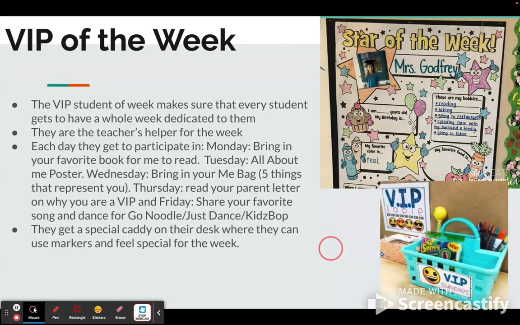And then maybe a favorite job, a job all the students like doing, they could be that. Each day they get to participate in a different activity. Like Monday, they could bring in their favorite book, or ideally, but it's again about the student. So if they don't have a favorite book, then favorite movie, favorite TV show, an All About Me poster, like you can see here. They can make some kind of a poster that shows their likes and wants and the such, and share that with the class. And this is also great things that they can do to explore themselves.